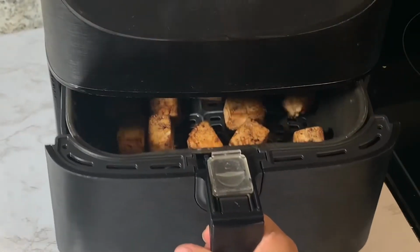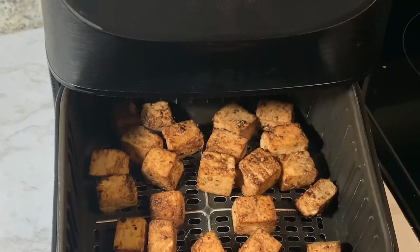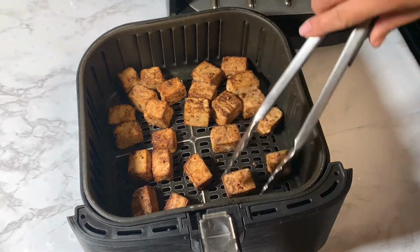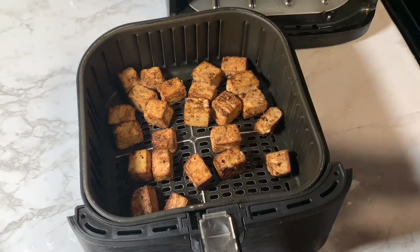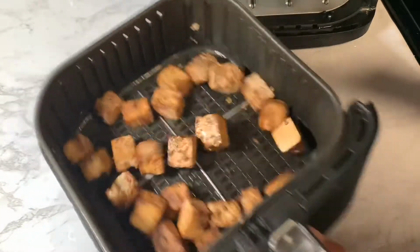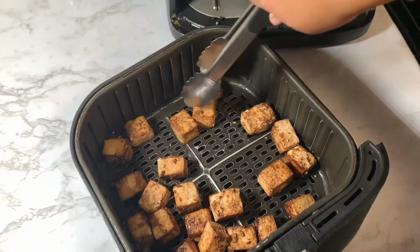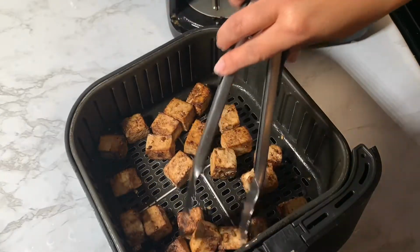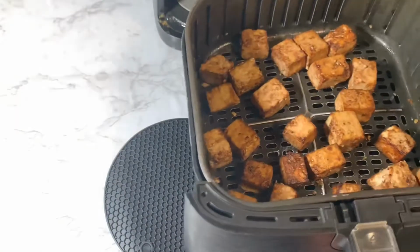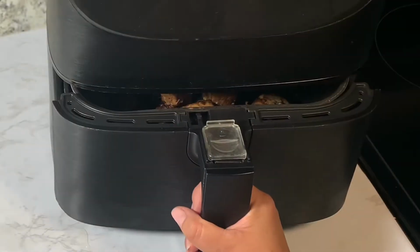And after 10 minutes, here is our tofu. It's actually good. You could stop here, but I like mine extra brown. It's not extra crispy, I'm sorry. This is not a crispy tofu. I just want to make sure you're aware. I just want the outside of the tofu to be more golden brown. So I just shake the basket or flip this tofu to the other side so they could cook evenly. And I will pop this back in the air fryer.